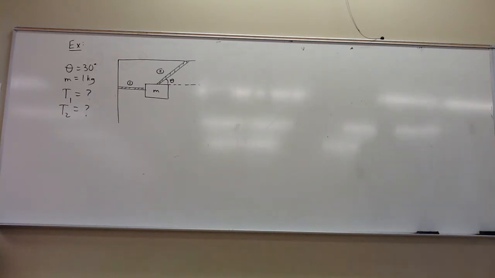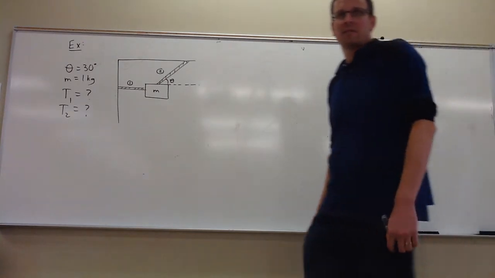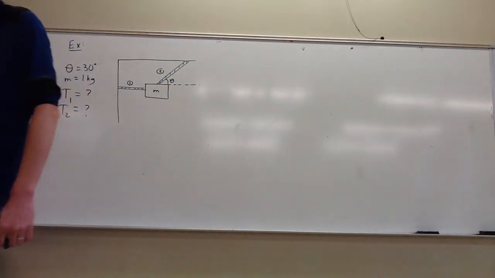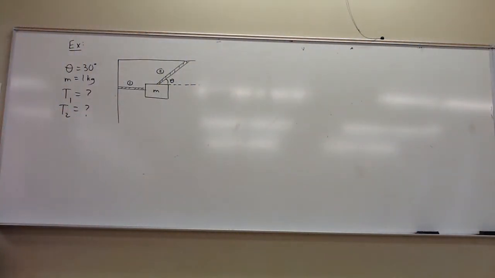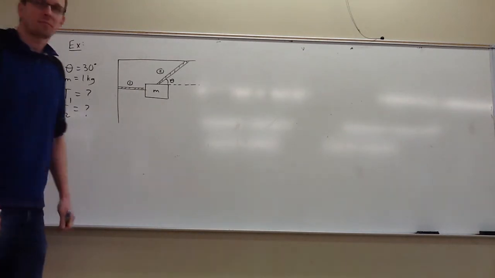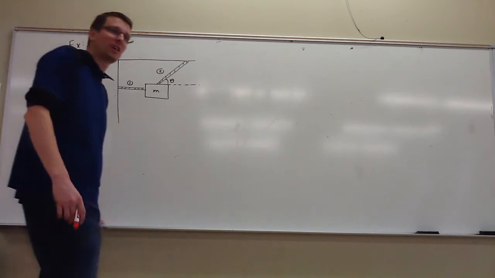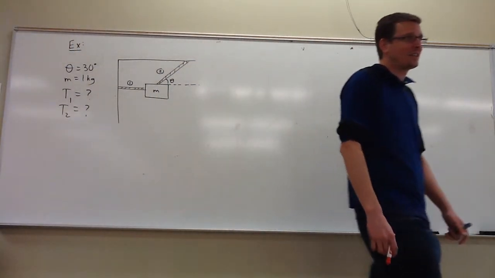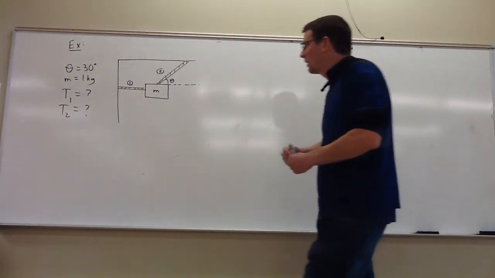So let's go through this. In this problem, I'm not looking for the acceleration of my mass. I hope that it is what? 0. I hope that the sign stays with no acceleration. What I'm hoping is that the 2 tensions in the ropes can make sure that the acceleration stays 0. So let's figure it out.